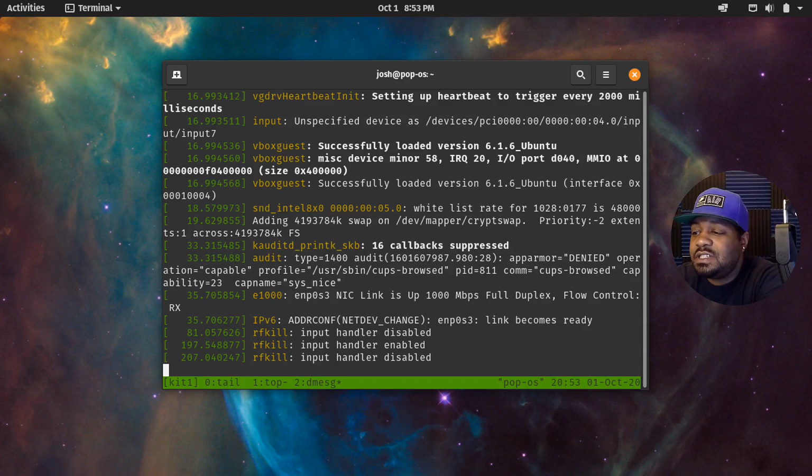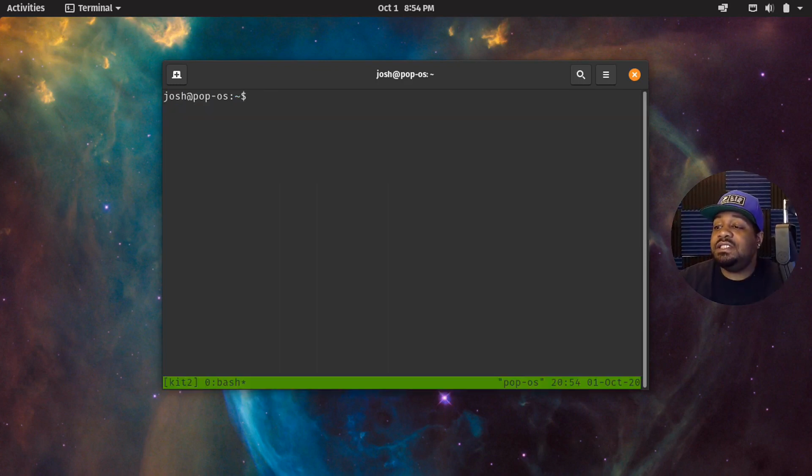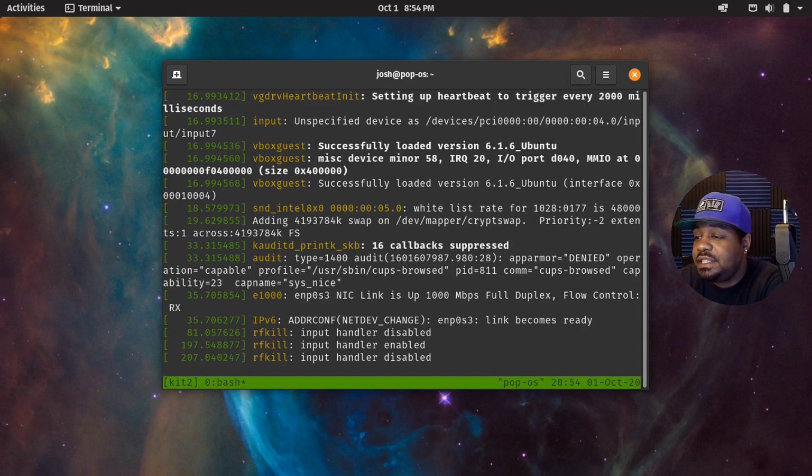And then the next thing I wanted to show you guys, let me detach from this session and leave it running. So Control B and then D, and that'll detach that session. Now let's create another one. I'm going to just up arrow on it and create another session, because I just want to show you that it can create multiple sessions. So let's type D message again and then dash W and press enter, and let's let that run in the background.